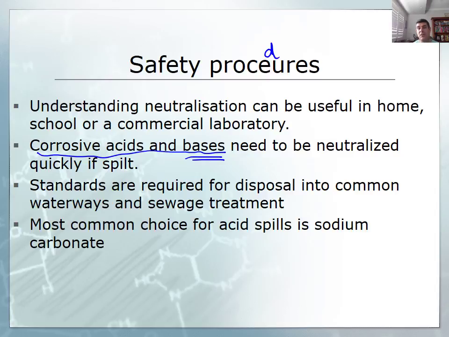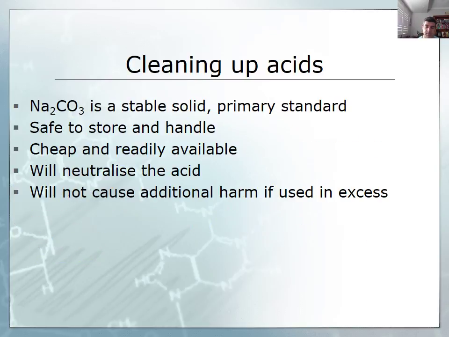So what we want to try and do is look at some of the ways in which we can neutralize these acids and bases very quickly, how we need to dispose of each of these different types of acids and bases into common waterways and sewage treatments down the sink basically, and what sort of substances we choose for cleaning up those spills. So the most common one that we choose is sodium carbonate or sodium bicarbonate. And one of the reasons for this is its ability to neutralize both acids and bases, and the fact that it is itself a weak base.